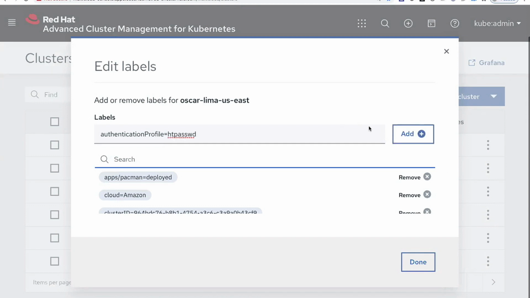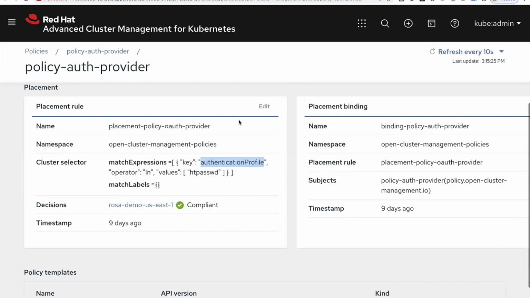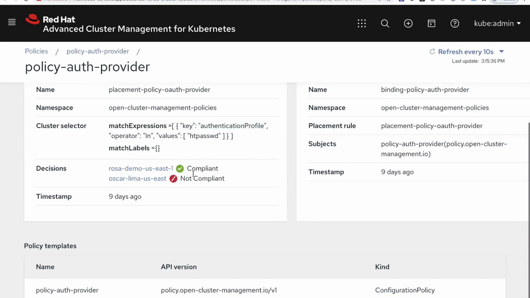Just like a lot of things in Kubernetes that are very label-centric, here the placement rules are selecting clusters based on the labels that they have. In this case, the placement rule requires this label to exist. I'll add it, click done, click back over to my governance. And in just a moment, I'll see a new matching cluster here, assuming I didn't have a typo. I'll see that that cluster is non-compliant, meaning that my desired identity provider is not there yet. Over the next 30 to 45 seconds, it'll deliver the new object, make sure it's configured, and return a compliant status. We can come back and take a look at that in just a few minutes.